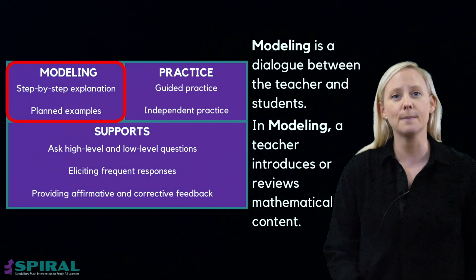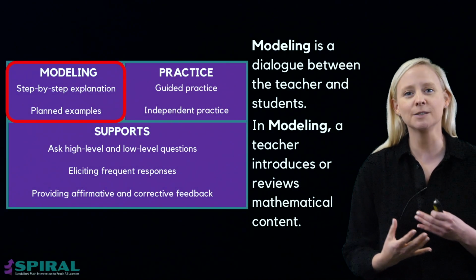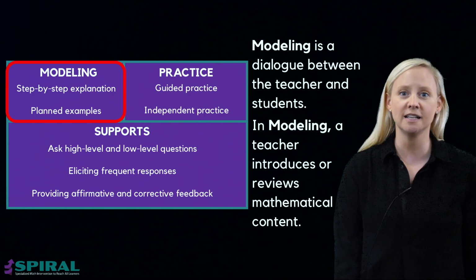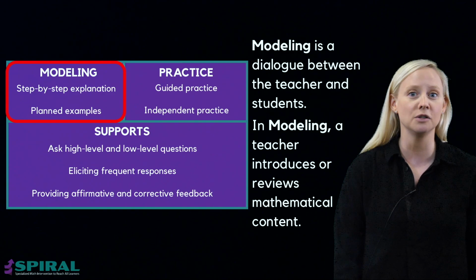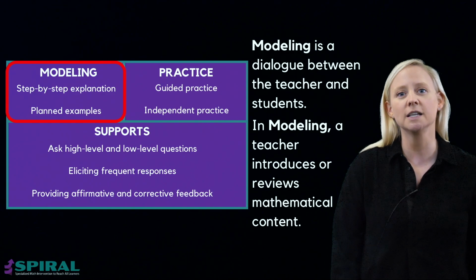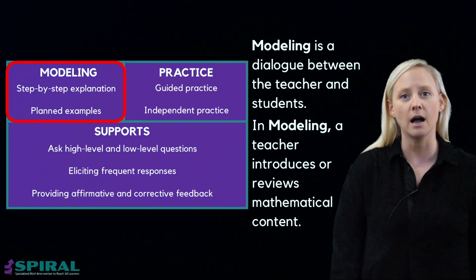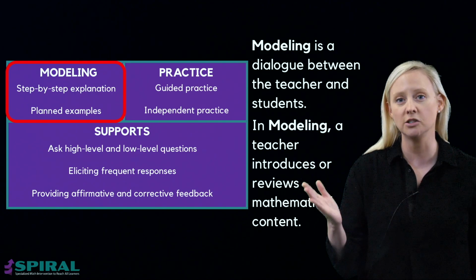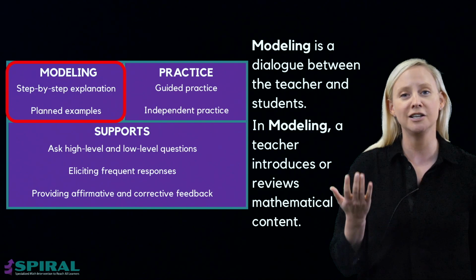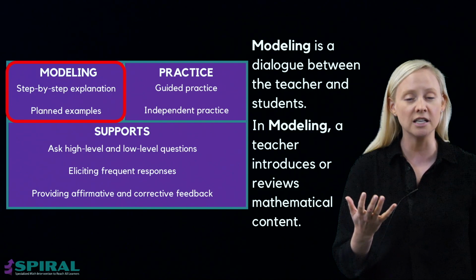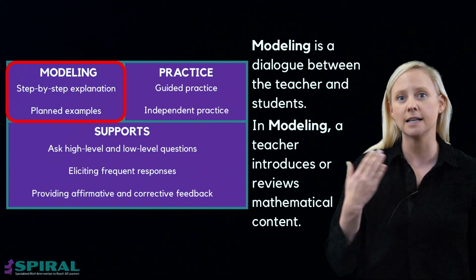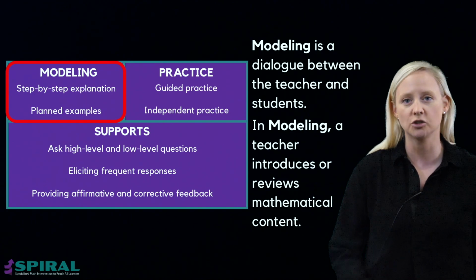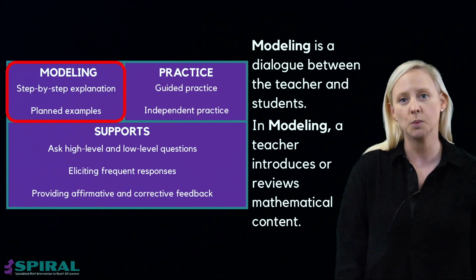So first, when we're thinking about modeling, there's really this preconceived notion that modeling is teacher-directed, when the teacher is standing in front of the students and the students are listening. This is really incorrect. When we're thinking about modeling, we're really thinking about a dialogue, a back and forth between teacher and student. We want the teacher to be asking students questions and eliciting responses every 30 to 60 seconds. I always like to think about a tennis match where it should be a back and forth between the teacher and student.